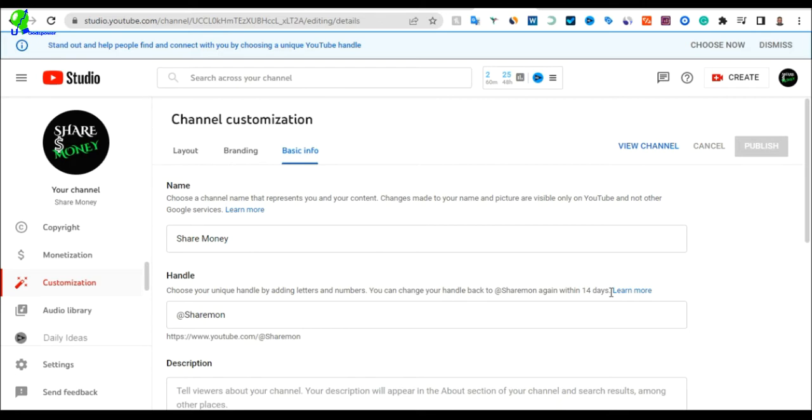Now I'm going to enter a new YouTube handle. I'm going to enter a new handle for this YouTube channel. Let me say, for example, I will just remove this and enter share 44. Once I click OK here, it's going to give me this blue sticker. If I hover my mouse over it, you will see it says handle available. Once I see that it's available, I just need to click on the section where it says publish. Once I click on publish, it will be saved.